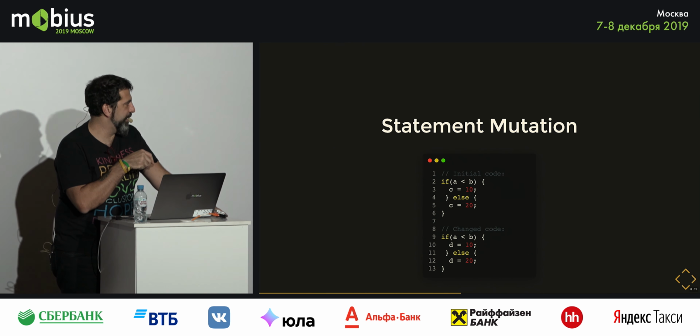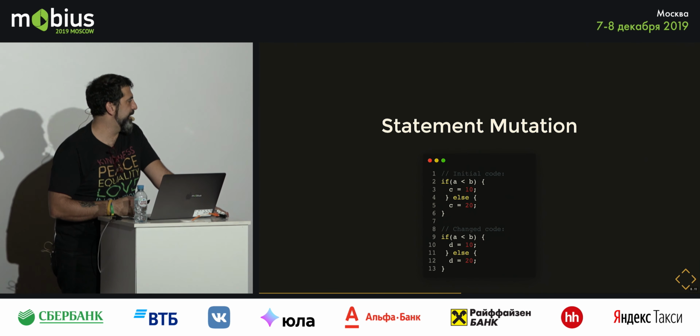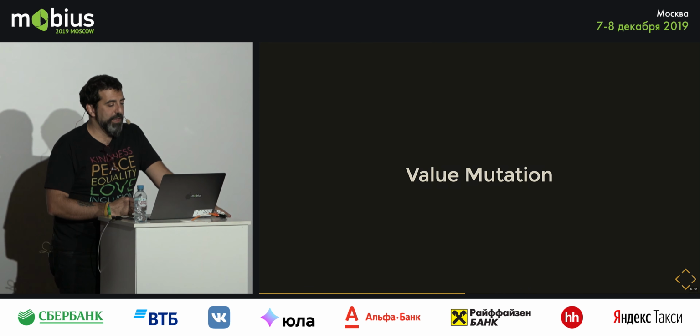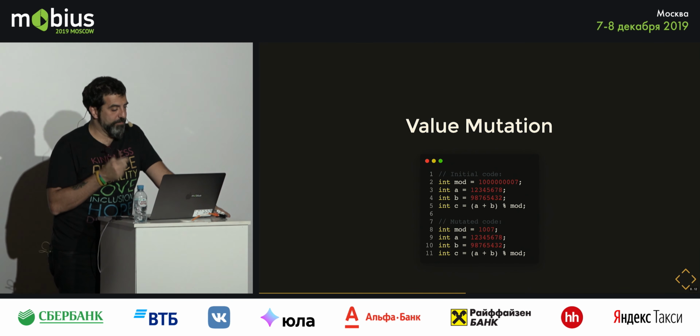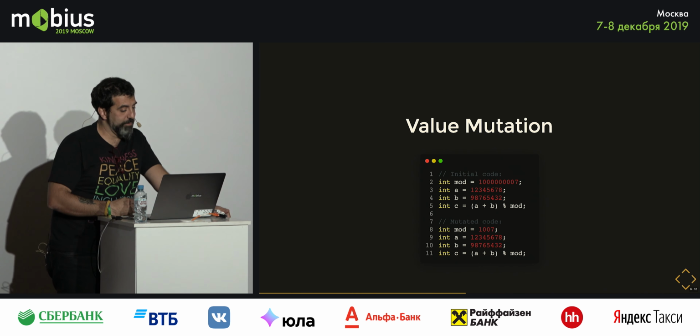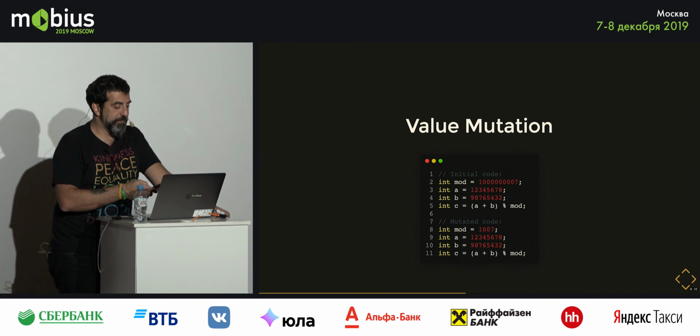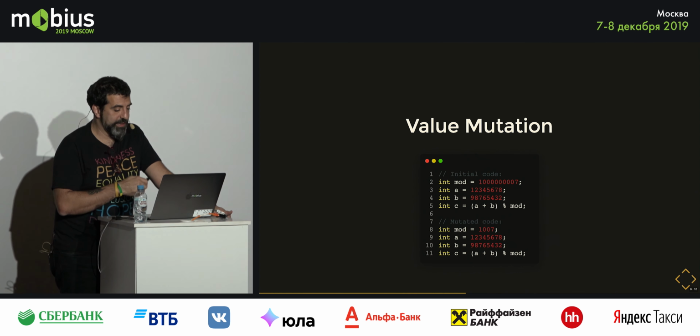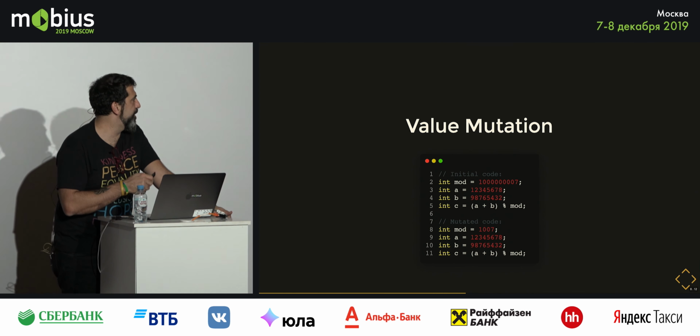So instead of having c equal 10, you have different variables that get assigned these values. And then you see how things go. Value mutation, pretty simple. You see that in the mutated code, you have significantly smaller numbers, for instance. And this can cause unexpected behavior. A small value is changed to a larger value and vice versa, and you analyze how it's going and what is going on in your code.